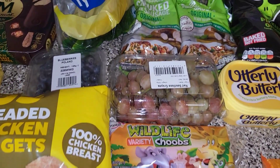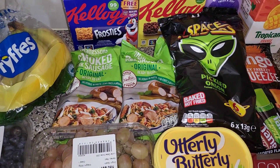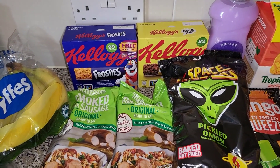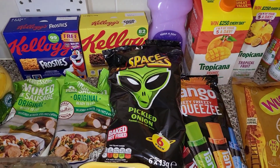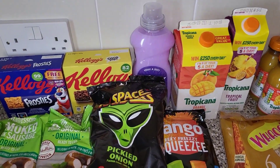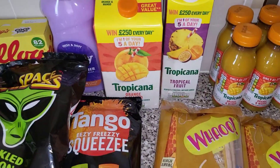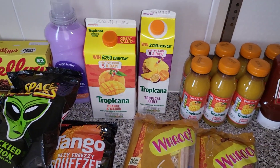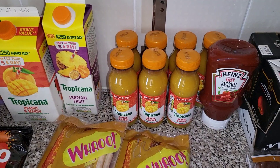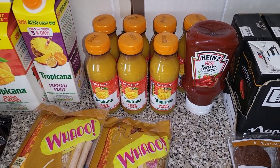The fruit tubes are still a pound so I picked up two packets of those. Some grapes and some blueberries — I'm sure they were £1.99 each. The smoked sausages were two for £2. Kellogg's boxes were £1.19 each with six in each one. Some Space Raiders, though they're £1.50 now rather than a pound. Some softener, the large Tropicana — £1.25 for the orange and mango, £1 for the tropical fruit one. These little bottles were four for a pound, so I picked some up for the children's lunches. The Heinz hot tomato ketchup was only a pound — the children like spicy things so we'll see how we go.